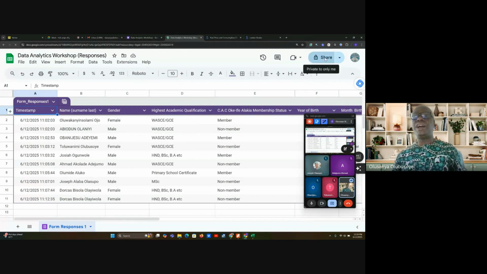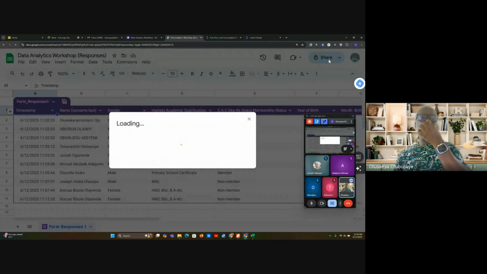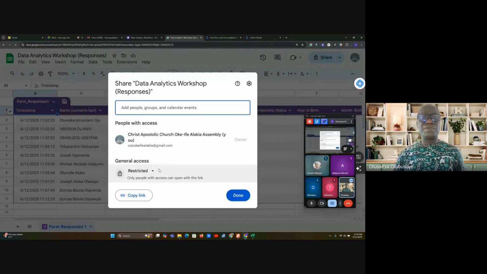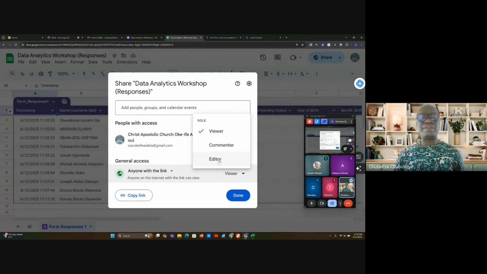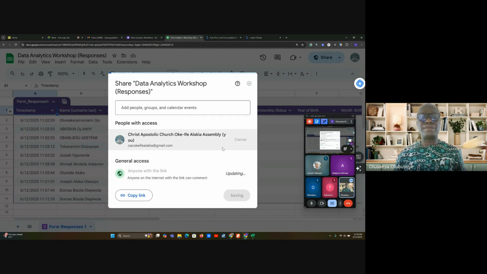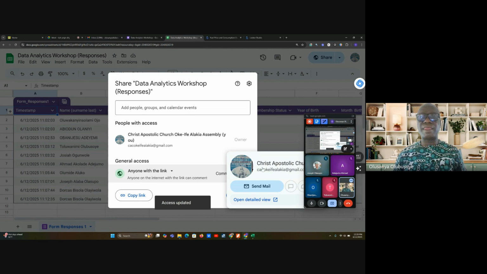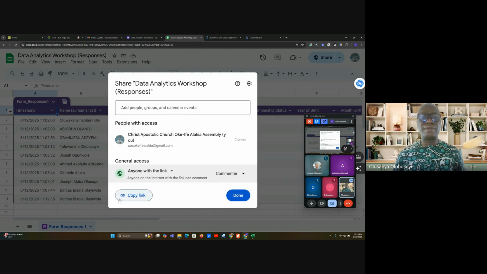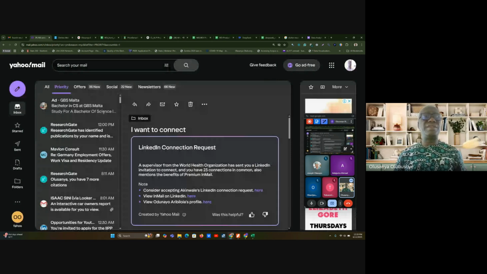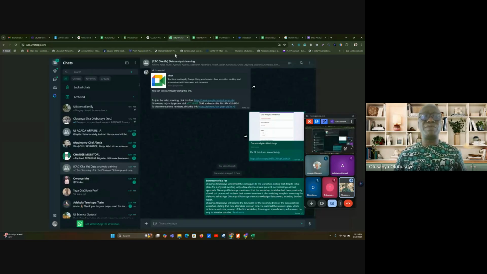So now I will share the link with you. The Google Sheet link I'm going to share with you, but don't tamper with it. Check the link on our WhatsApp group.